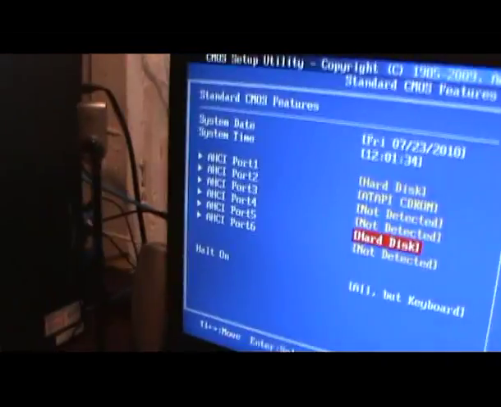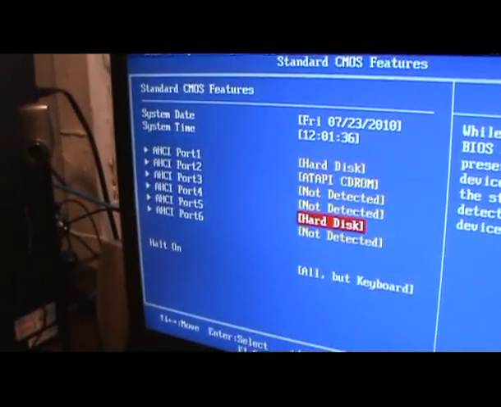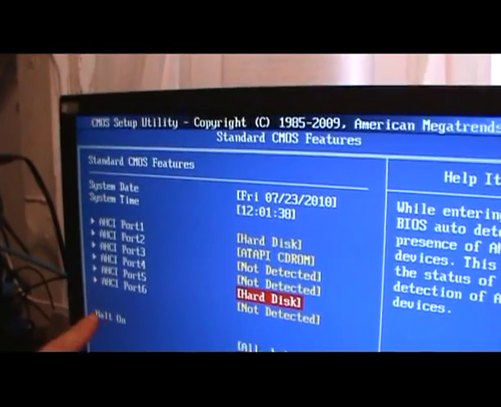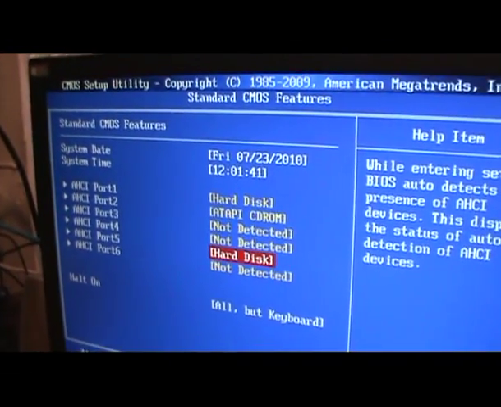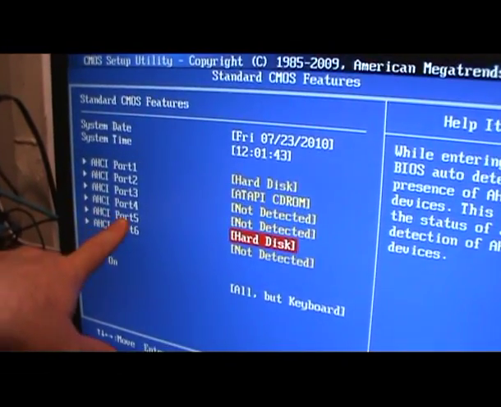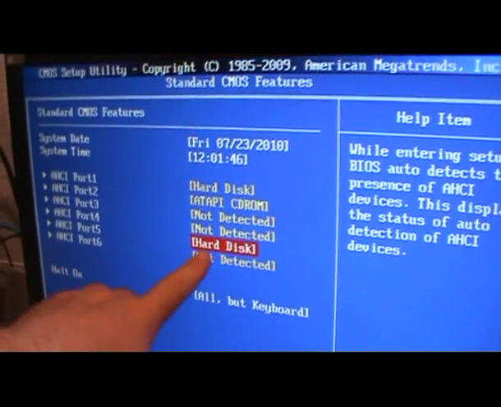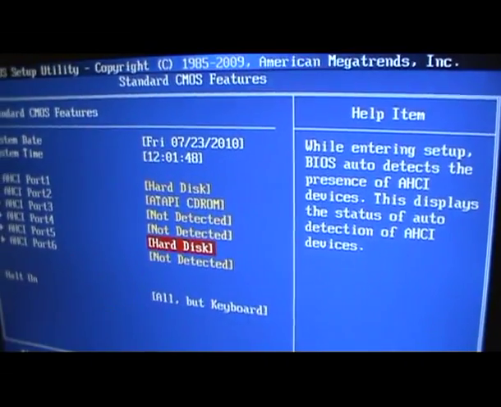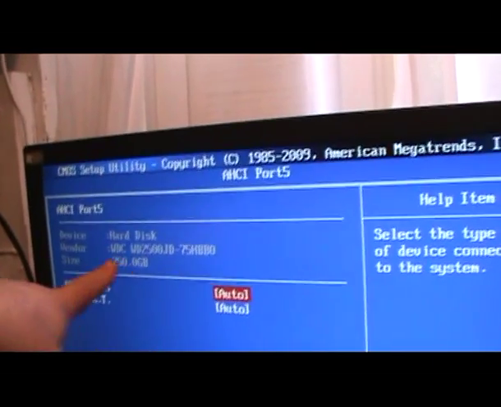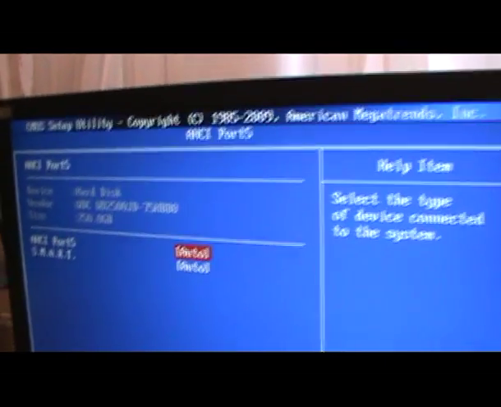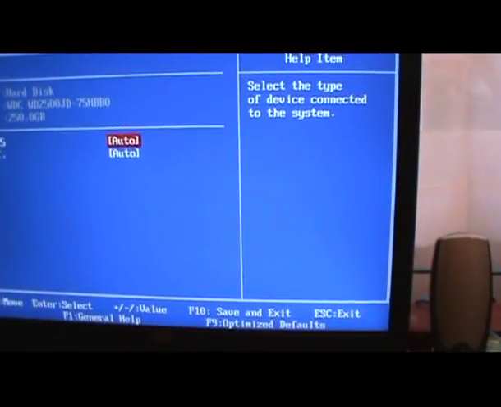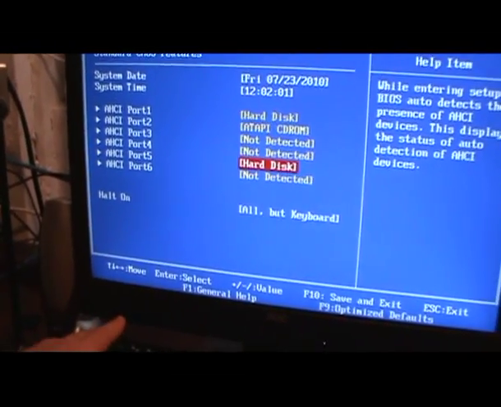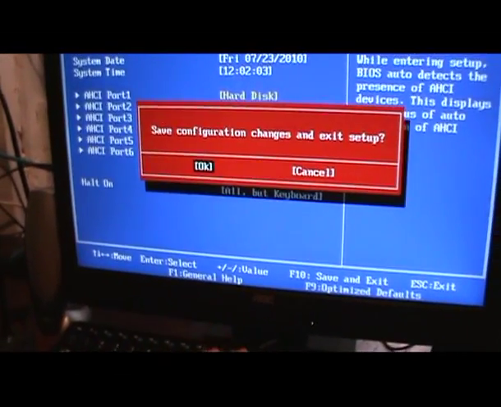Alright, so this is interesting. I shut the computer down. Pulled the drive out, pulled it back in just for posterity's sake, and I went into the BIOS upon restarting the machine, and the drive is being reported as being on AHCI port 5. It's identifying it as a Western Digital 250 gig hard drive, which is correct. There's really nothing in here to enable it, so let's just see. I'm going to go ahead and restart here and see if it picks it up on reboot.